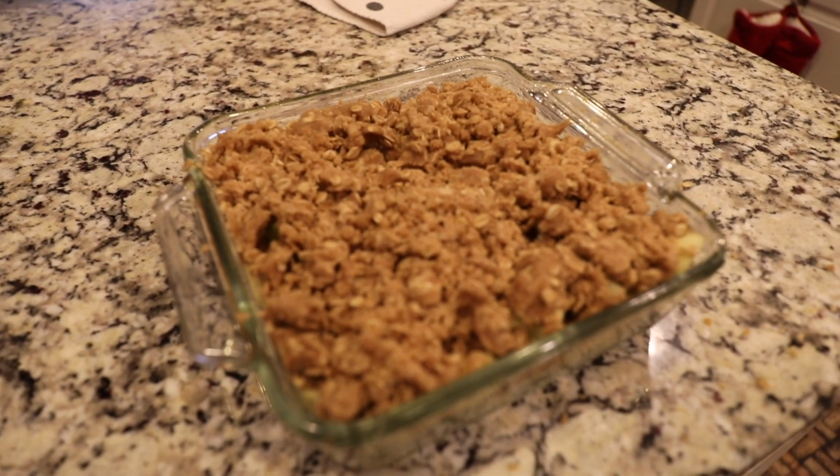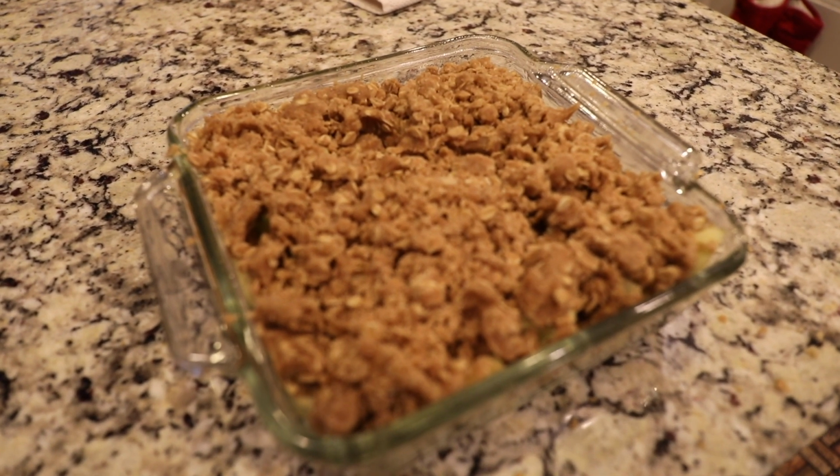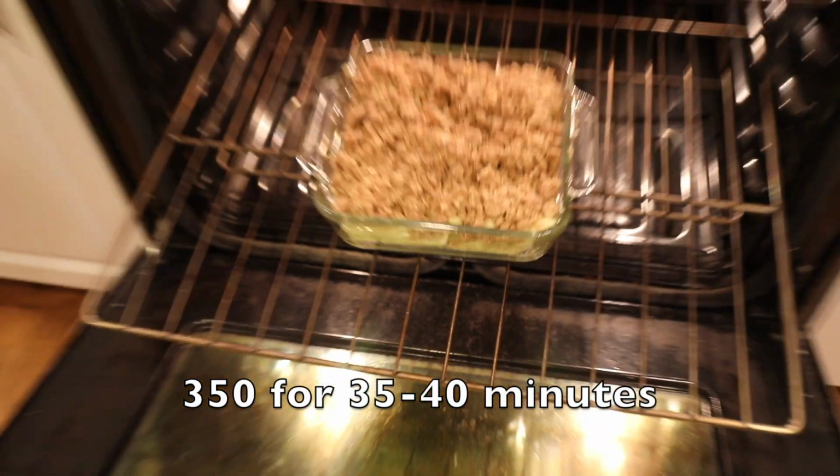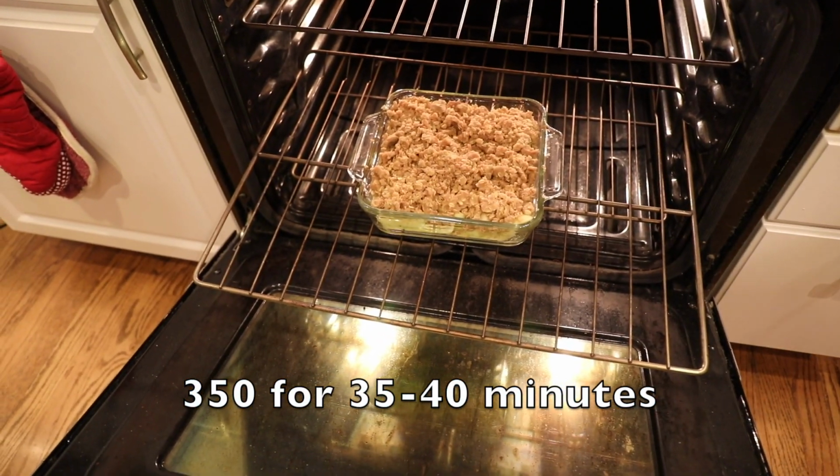Now the oven is ready and we're going to put it in the oven for 35 to 40 minutes. So we just put it in the oven, we're going to close the oven and we're going to bake it for 35 to 40 minutes.